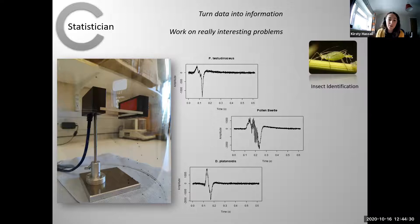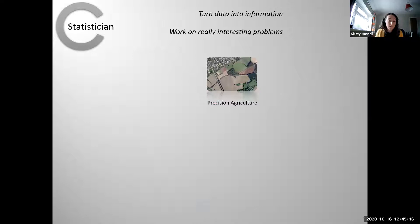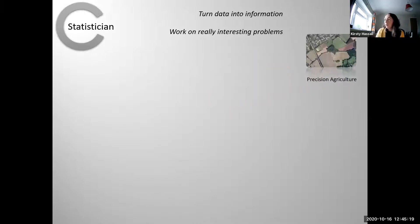The sensor is incredibly cool because when an aphid flies through it we can record the sound of their flight based on the shadow of their movement through the sensor. Examples of these flight patterns are shown in three graphs here. I've been developing models and algorithms to tell us what type of aphid flew through the sensor based purely on these flight recordings. My role has been to take this flight pattern information and boil it down into something meaningful — what is it about the flight that distinguishes different aphids? This idea of taking big amounts of information and simplifying it is common across all the different projects I work on.